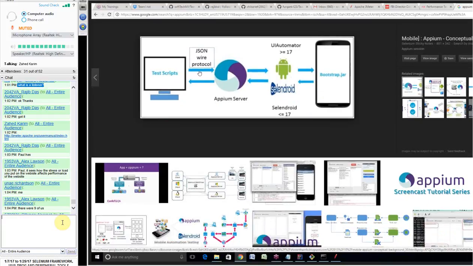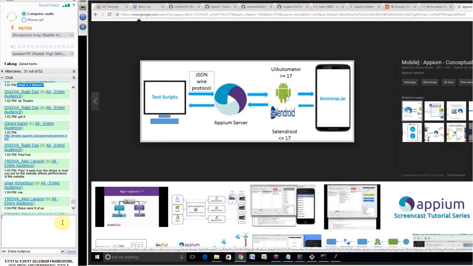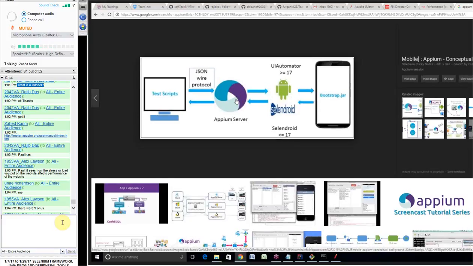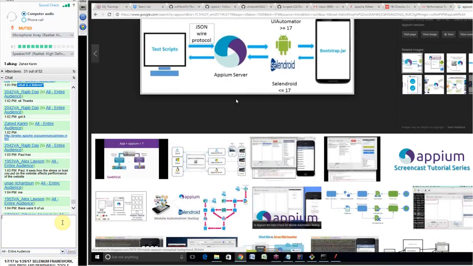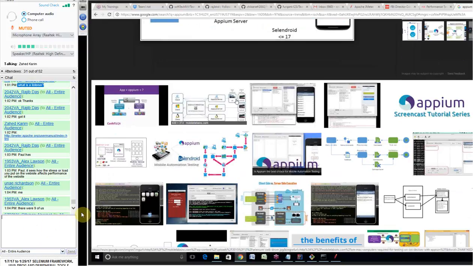You don't talk directly to Android or iOS; you talk first to Appium, and Appium can talk to either the Android or iOS platform. So this is how the architecture looks for Appium, how it interacts with its devices, and how the tool works.